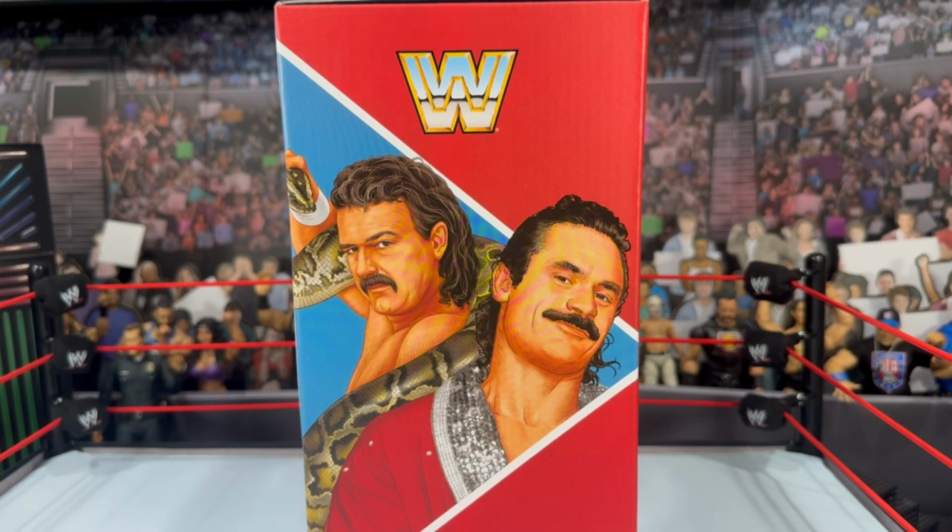They do retail for $70, so they are a little pricier. But again, they are exclusive Ultimate Edition figures. They are a smaller run than a mass-produced set. So generally, Ultimates are, what, $32.99 in stores, so they're not that much more. But just like we received with the first series with Hulk Hogan and Terry Funk, they do come in this awesome slip box, really collector-friendly, to kind of really make it stand out. So I think for what you're buying right now, it's pretty awesome.